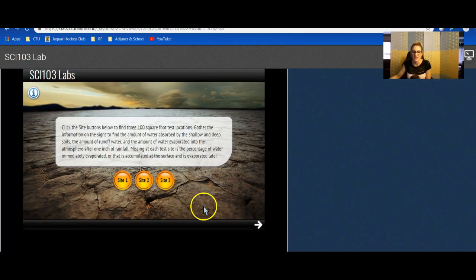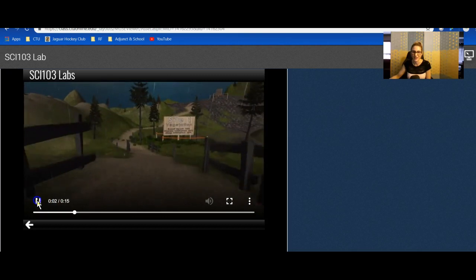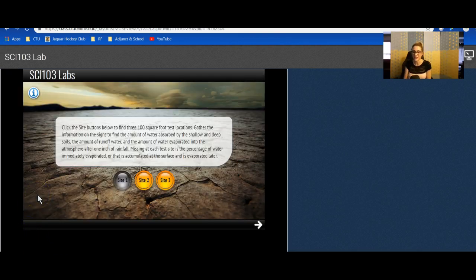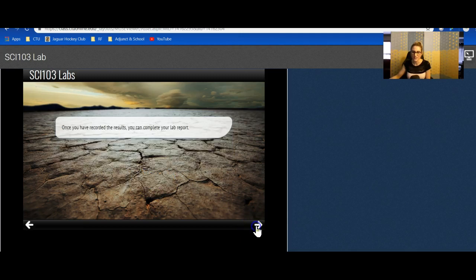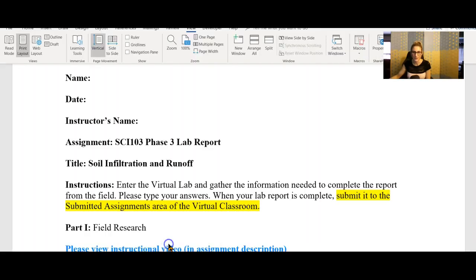There are several different sites that you're going to go to, and you're going to test the soil at each site. So you're going to read through this, and then you're going to click on site 1, then site 2, and then site 3, and you'll be taken to the different parts. I'm not going to go through all this because I don't want to give it away, but you're going to actually do it in each site, and you'll see it kind of grays out once you've done each site. That is how you advance. As you do each site, you're going to record your information on the table.